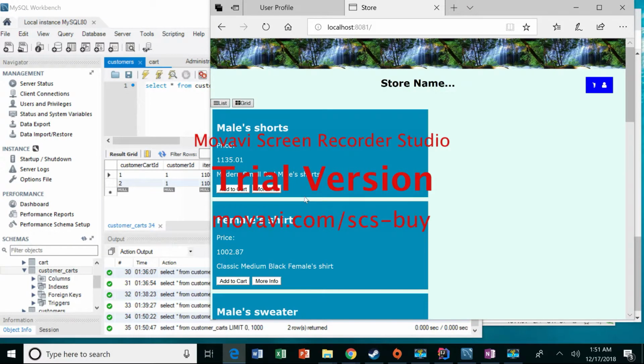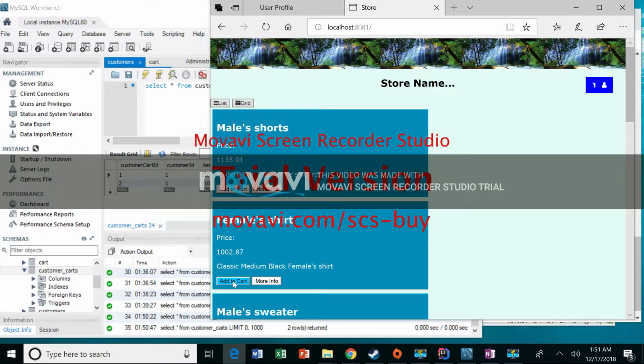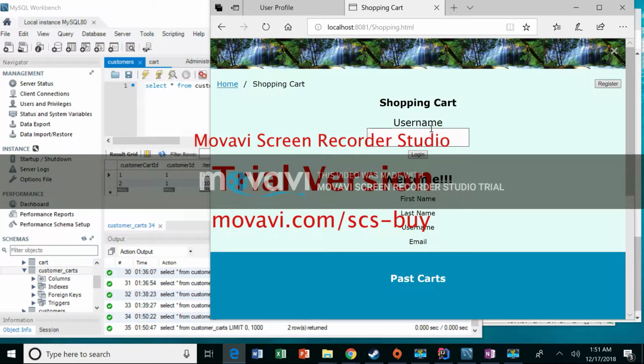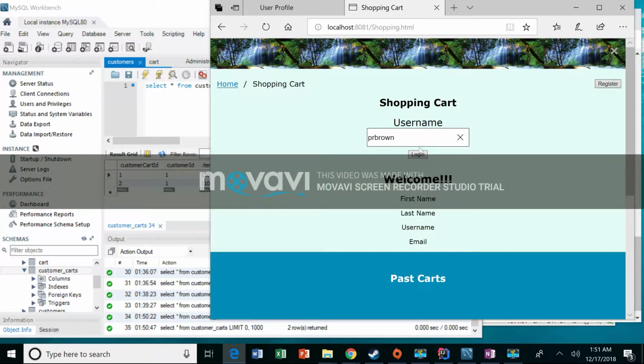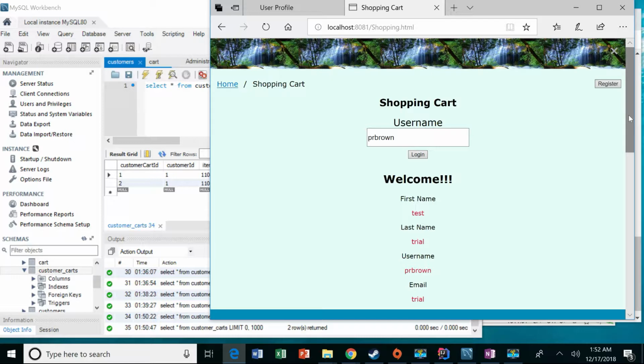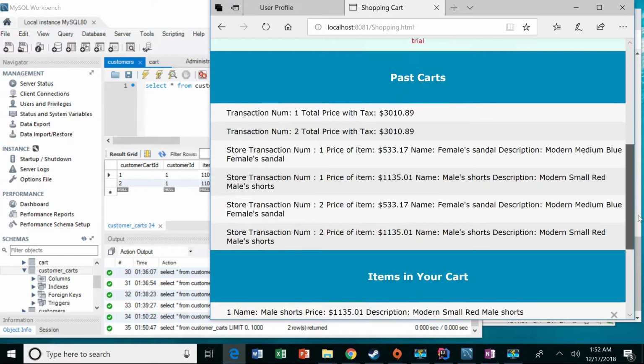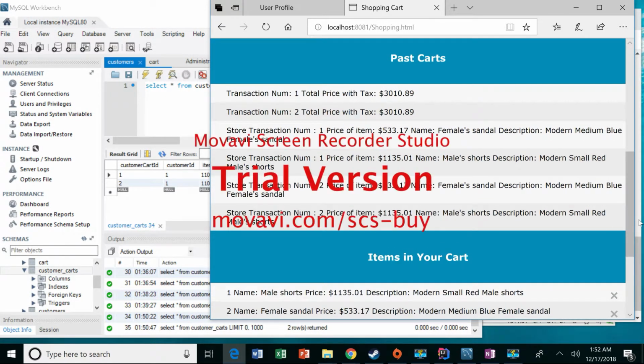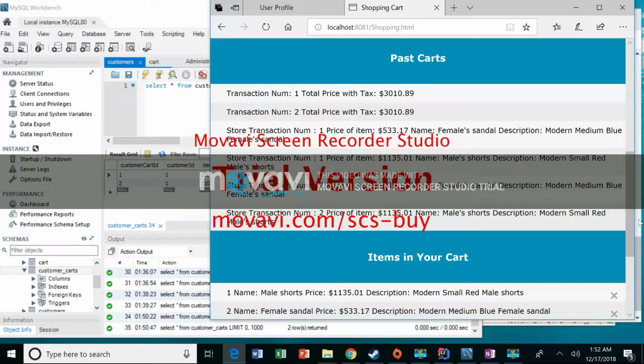So now I'm going to display the cart information. I'm going to add a few more items to the cart as I've accidentally already displayed it when it wasn't running. So let's go to the shopping cart over here. We're going to do PR Brown, and I'm just going to log in, refresh, and then you don't really need to log in again, but I'm doing that just in case to make sure my cookie's saved. You see over here, we've got some past carts, already information, as I had accidentally done the past carts before when it wasn't actually recording.